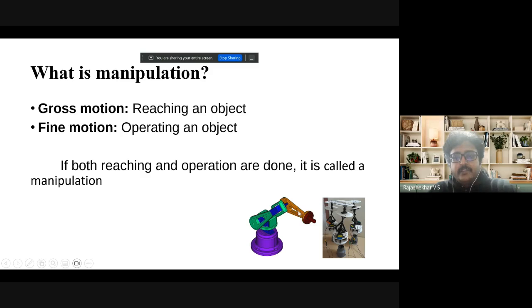We'll come into details very soon. A serial manipulator is something where the motors are connected in series. In the parallel manipulators, there are motors which are connected parallel to each other with a mechanism which operates the table which is on the top. That is the difference.